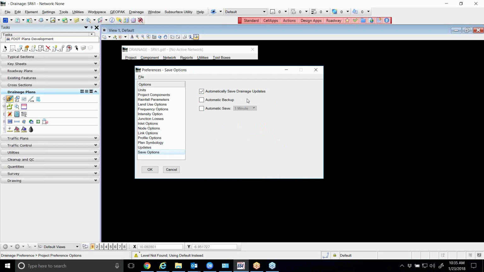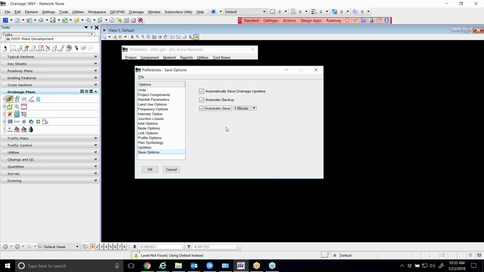If you're going through the network and reworking things and playing with different scenarios, if we're designing and not necessarily wanting to save those changes, you could uncheck this, and then if you make some changes that are intended to make the network better but make it a whole lot worse, when you close out of GEOPAK drainage, you can choose not to save the GDF file. So there may be times you uncheck automatically save drainage updates.